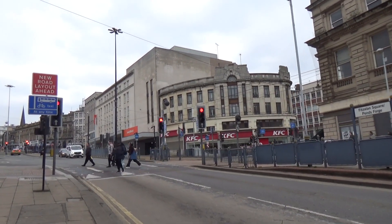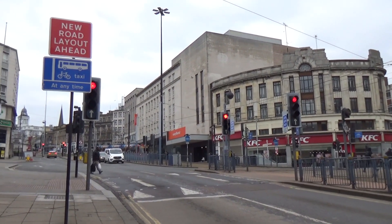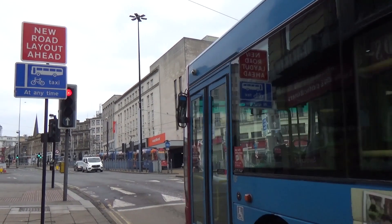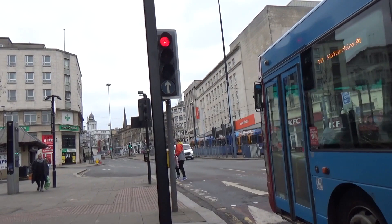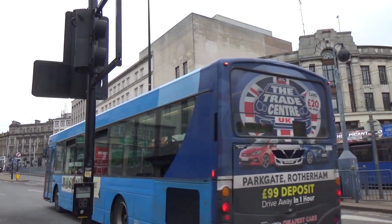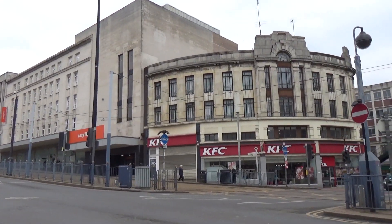Up here we have what was Dunne's Corner, this lovely round sort of Art Deco building. Now a little bit beyond it, where the Easy Hotel is, that was actually C&A. I didn't realise it until I started doing the investigation. C&A was actually a Dutch company — I always thought C&A was British — and it was existing before the Second World War. That building where the Easy Hotel is now got destroyed in the Second World War, but this corner somehow escaped the bombing.